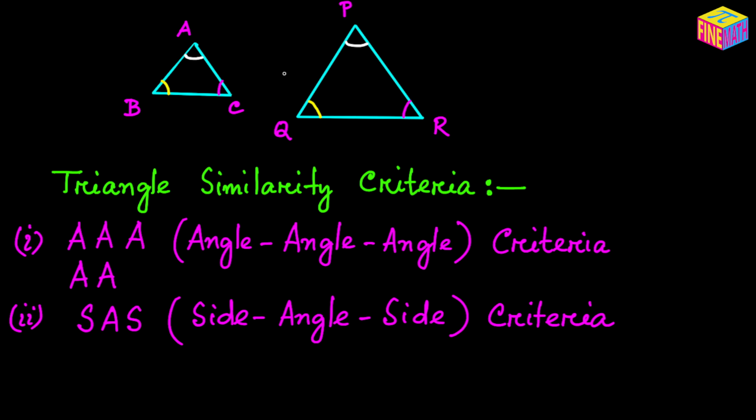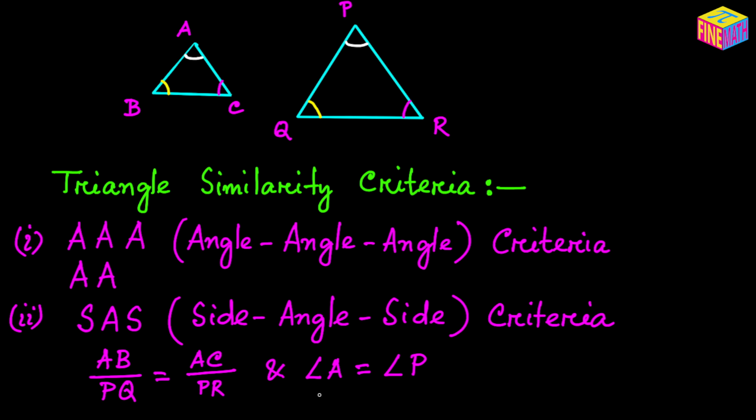So if we have the angle between the two sides equal and the sides are in the same ratio, that means AB, the length AB, when I say AB, it's actually the length. So AB divided by PQ is equal to AC divided by PR. The corresponding pair of sides are in the same ratio, and angle A of the little triangle is equal to angle P of the larger triangle. If this condition is satisfied, then we can say that both triangles are similar, meaning they will have all equal angles and they will be similar. This is another criteria based on which we can determine whether two triangles are similar triangles or not.